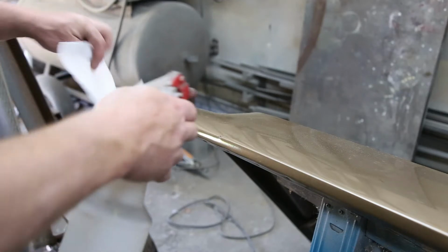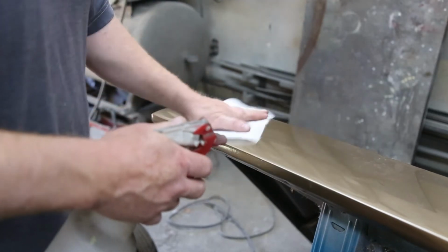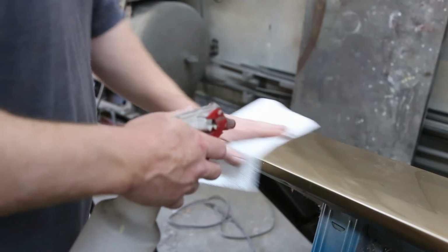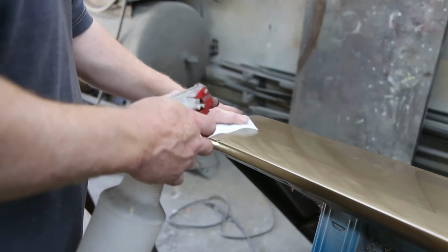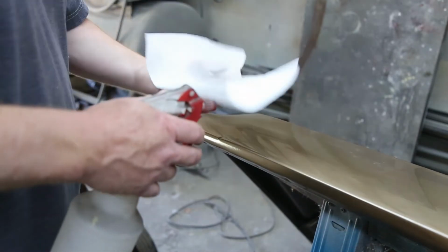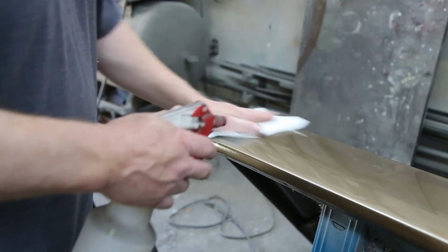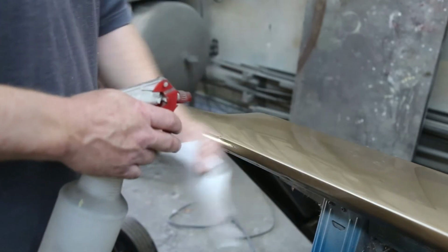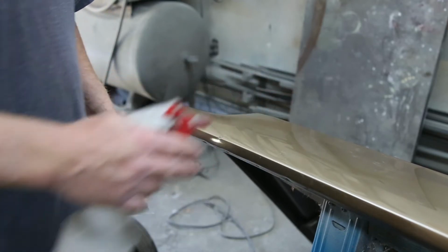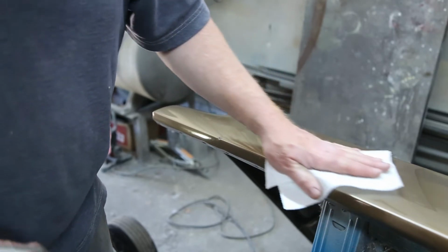First thing I'm gonna do is use a little wax and grease remover. We'll definitely be cleaning the hood very, very well before we do any sanding. Use a water-based cleaner first, and then we'll use a petroleum base. Get both sides of the dust.